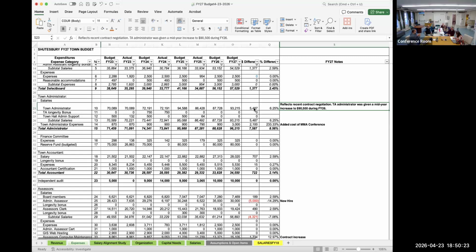And then, George, you did a whole bunch of QC work on this, and you found a couple of little things. Mostly on the revenue page, but also on the expense page. I was looking at the actual 25. Remember, when we noticed that it was off earlier, Jim said we should look at this, and I said, oh, it's off 80, it's probably the FinCom reserve, so we plugged it, and it looked fine. I was looking at it today, and I realized there was other stuff, like the OPEB wasn't there, and the transfer to capital stabilization wasn't there, so I went back.